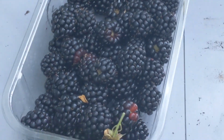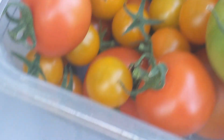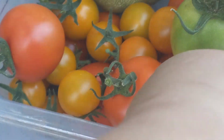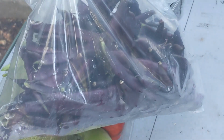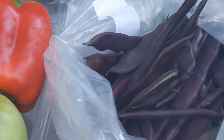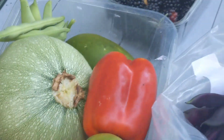Well, today's little harvest is a punnet of blackberries, 1 round courgette, some of those lovely Yin Yang beans, 1 cucumber, 1 pepper, and some of various tomatoes, mainly Sungold, Yellow Submarine somewhere here, look, the funny ones, and Nyagous, and lots and loads, I mean really loads and loads of purple beans. So that just suddenly came to life. I've got 1 green tomato which fell off as I was harvesting, so I'm going to take that with me too. So all in all, lovely.